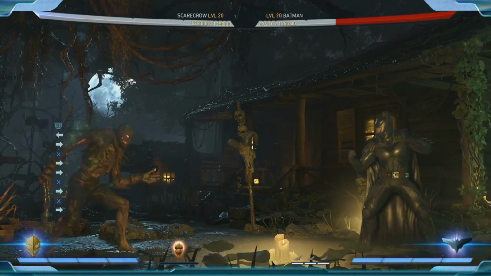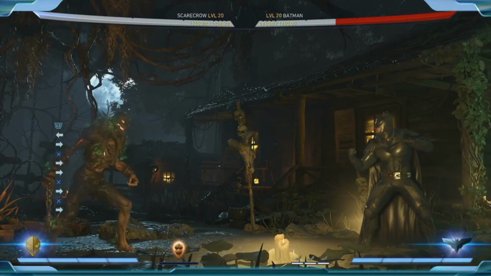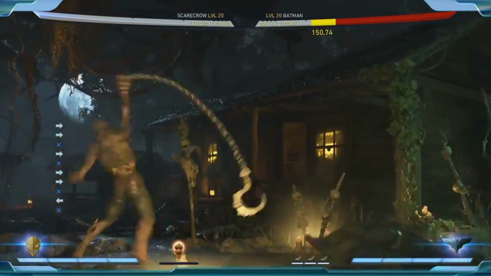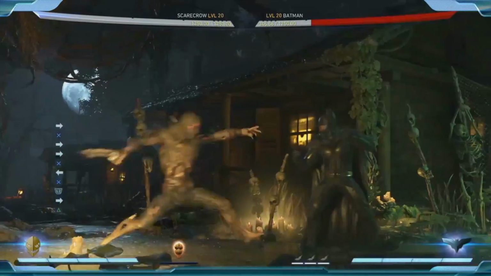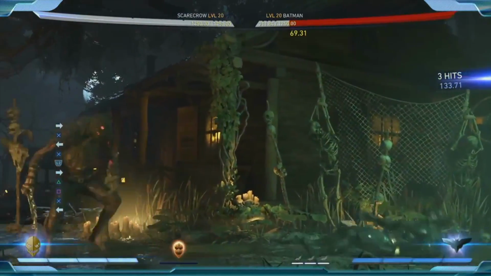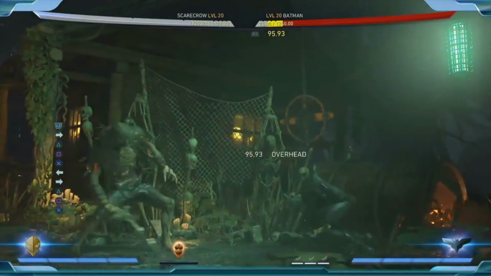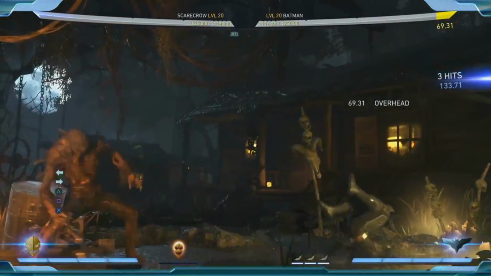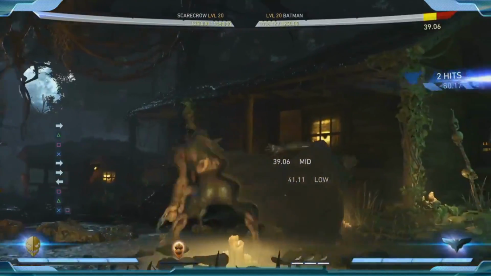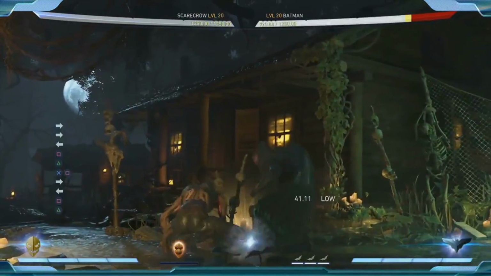So if you're a player that likes a slower pace, but you want to keep the opponent away, he'll be a great character. He also has forward medium attack, light attack, hard attack, which is a very good long-range move. It's a mid attack, and it advances him. He goes forward. He has a low attack with good reach for a low attack that ends in an overhead.